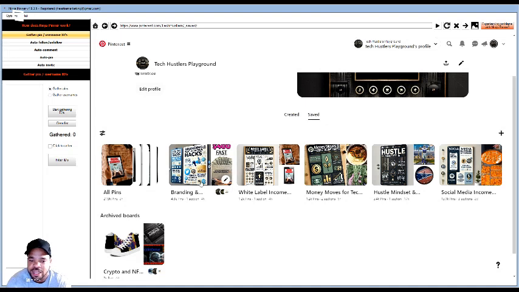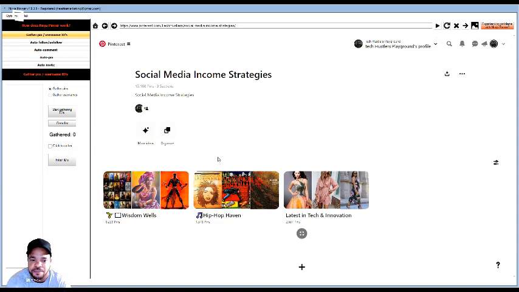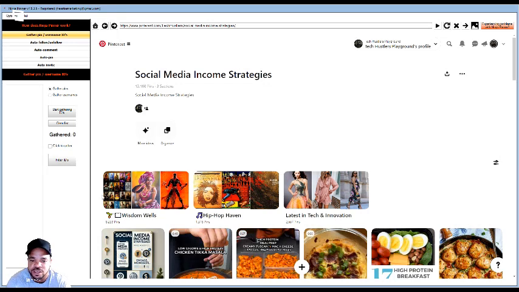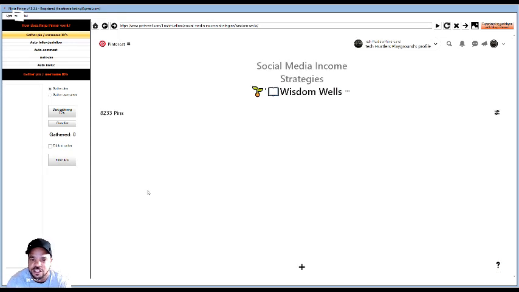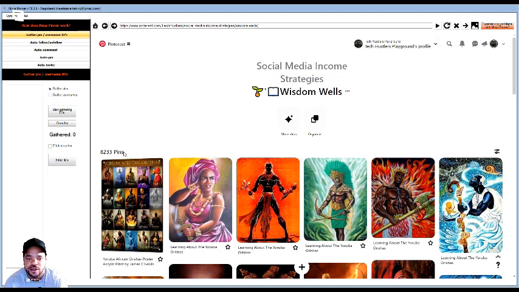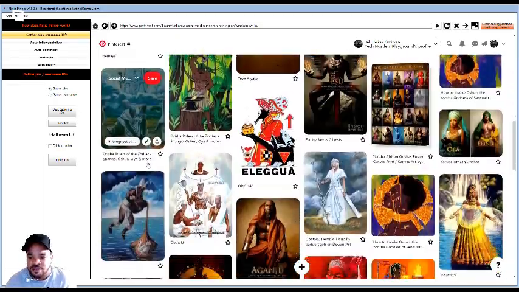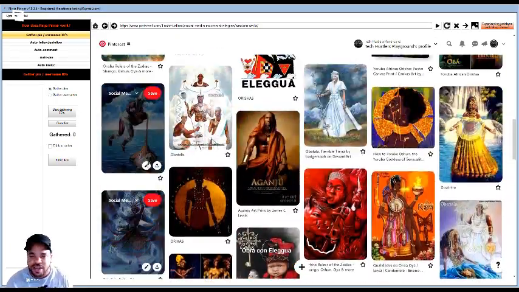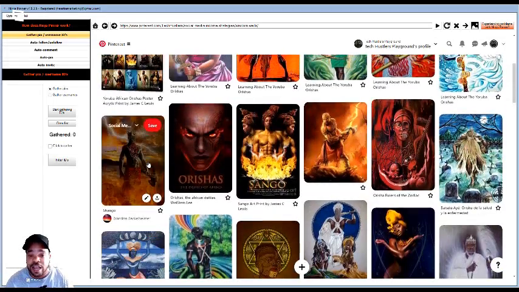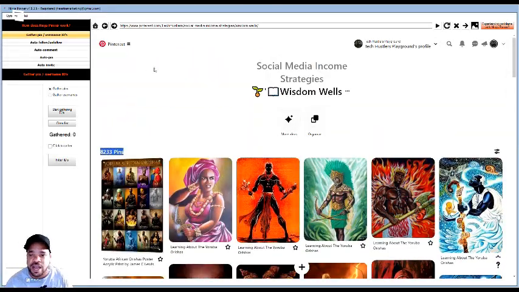What I thought the game was is you come in and you create a bunch of different boards with thousands of different pins in it. Like this one I had, look how many pins I put in this one. I put 8,233 pins of just random different stuff about African culture and stuff like that, right? Which I thought that's how I was getting the traffic. But no, that's not how it works.